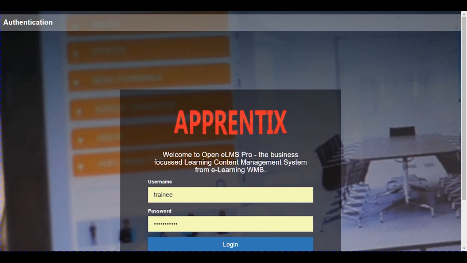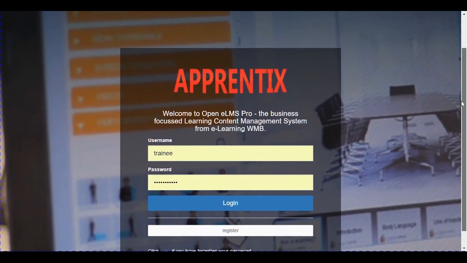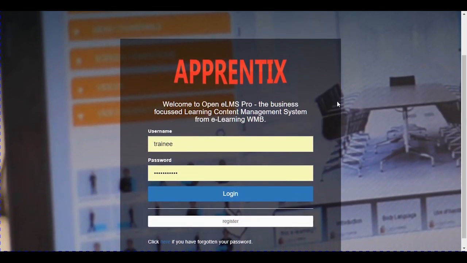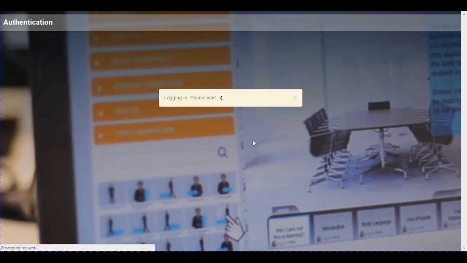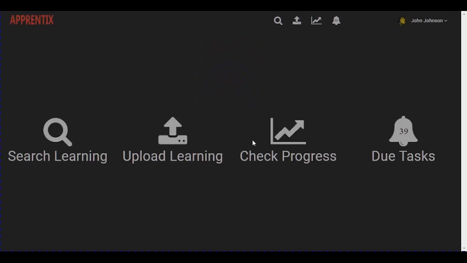Welcome to Apprentix. Apprentix is an e-portfolio system which will hold all your training records surrounding your apprenticeship and also deliver a host of learning resources associated with your apprenticeship. When you sign on, you will get a username and password and a URL. Visit this URL and sign in.